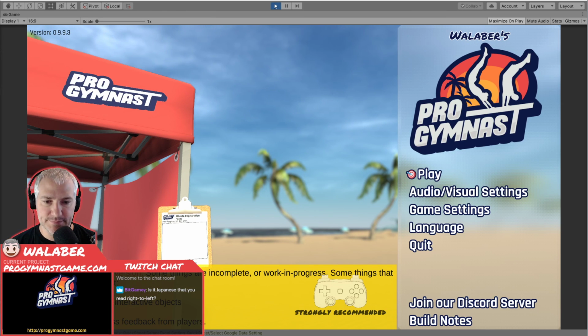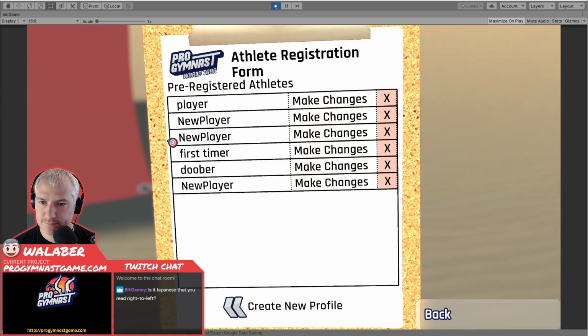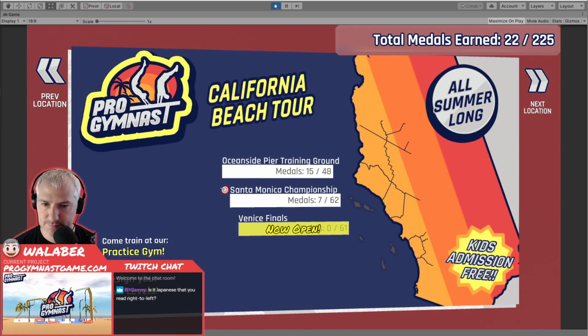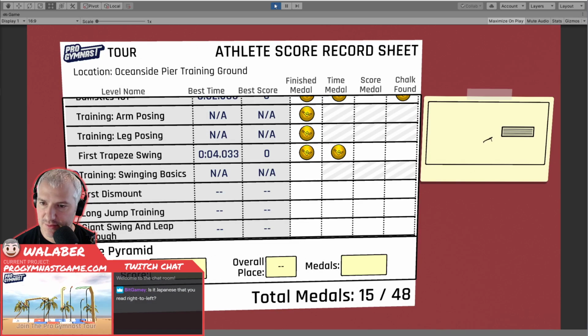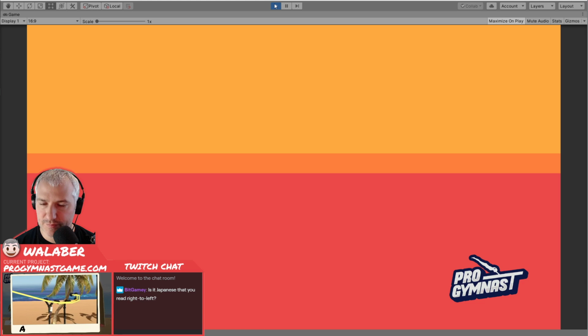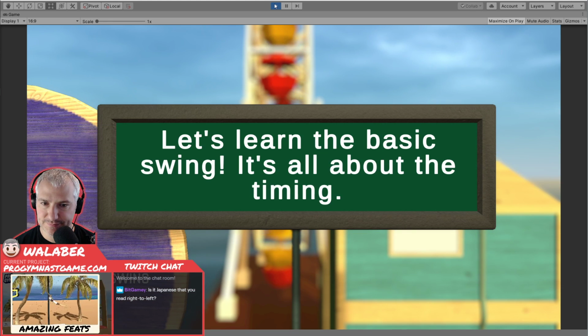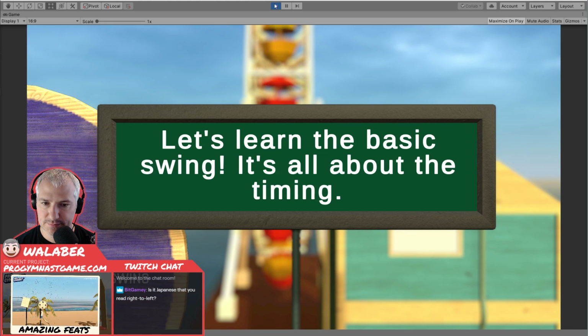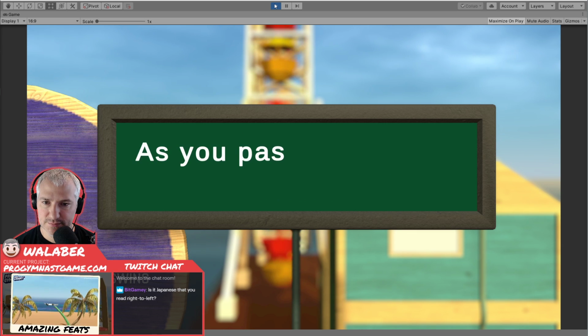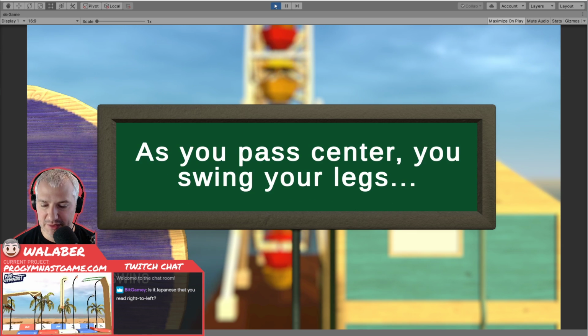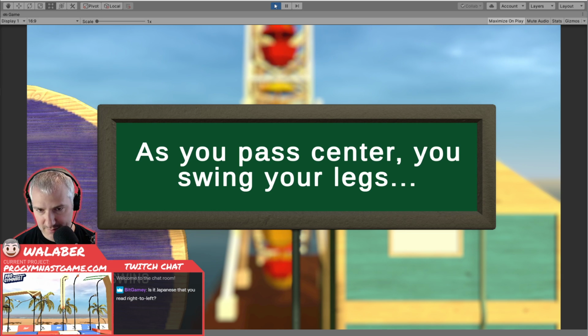Let's see. So, swinging basics. This one has a fair amount. I want to make sure they all show here, so I'm not going to skip anything.